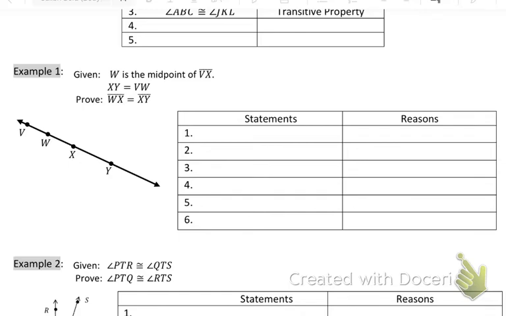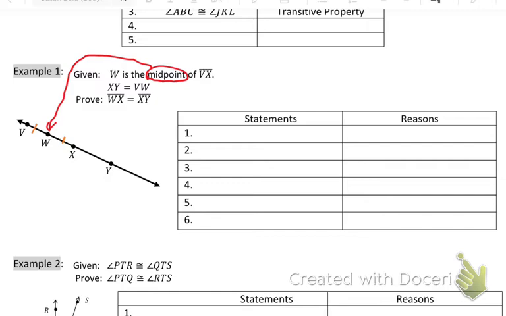What marks can I put if something is a midpoint? We're going to put our tick marks, and we just have to locate where W is. So I'm going to go, oh, it's a midpoint. So I'm going to put tick marks on either side. So it's VX, tick mark, boom.